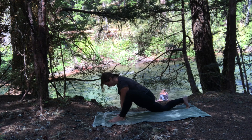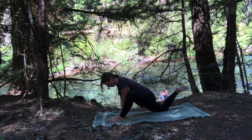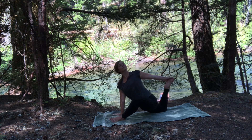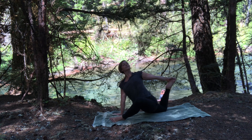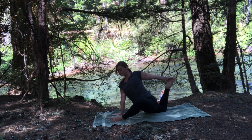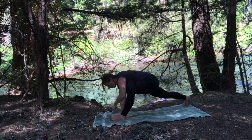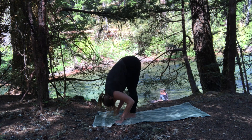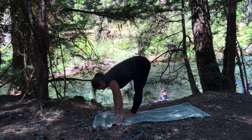Finding that lizard pose — you can stay on the palms, or if you want to drop to the forearms you can. If you want to reach back for the foot, just make this your own. What feels good? What kind of opening do you need today? You can flex that left foot, let the knee open. We root in and then rise up out of posture, not dumping into that right shoulder if you're coming into that heart opener. Coming back to neutral, lift the back knee, step back up, forward fold.